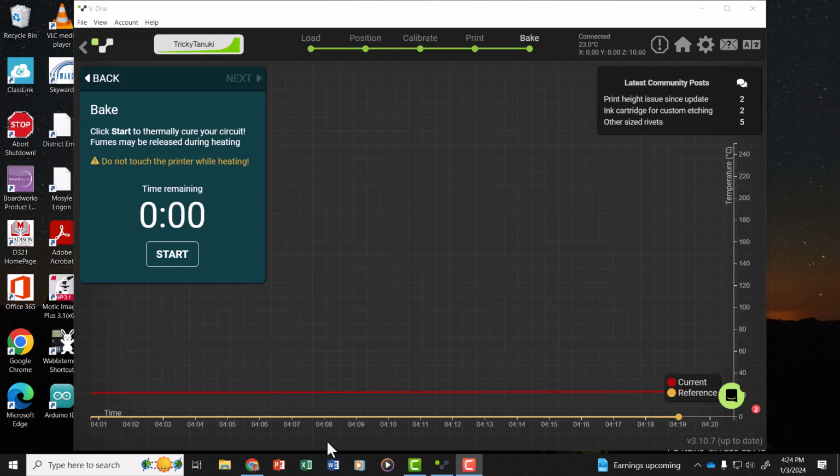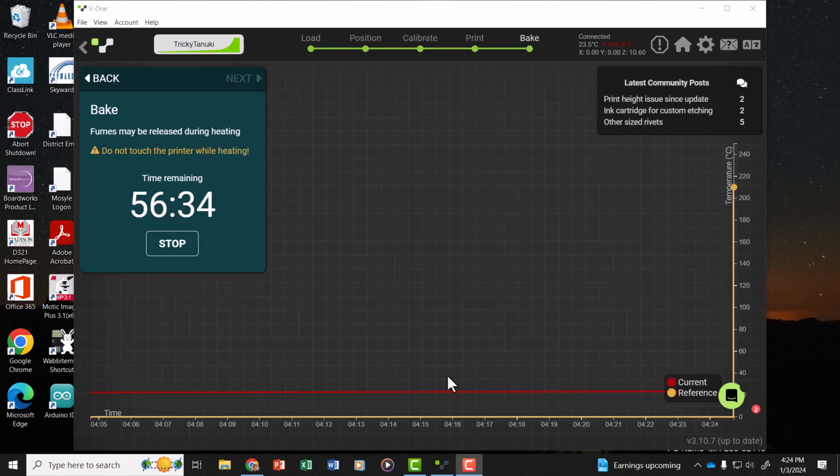It's okay, but you need to remove that so that the hot bed doesn't have any obstruction and won't touch the print. Then you can get the print to cure. So now I've flipped that over and we're ready to cure. And it takes about an hour to bake it.